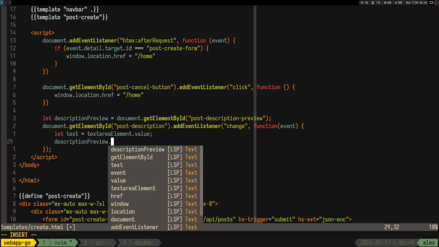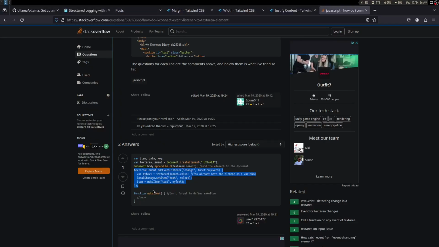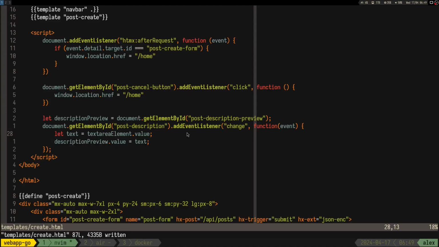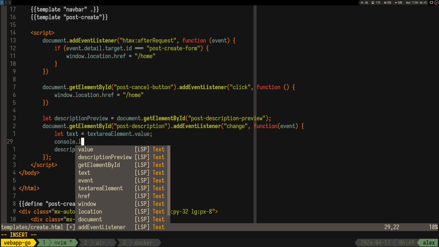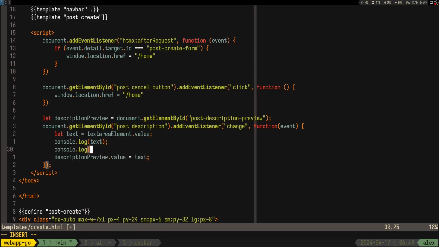So we take this one, and in here we can say stuff like description preview dot inner. Can we say value or something is equal to text. So like now if we start to type, you know, the usual printf debugging is the best debugging.